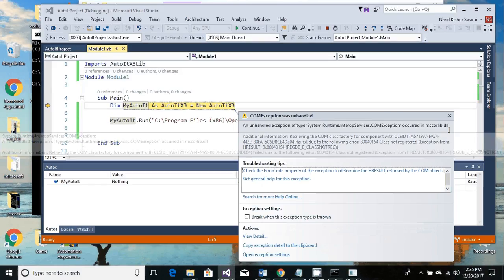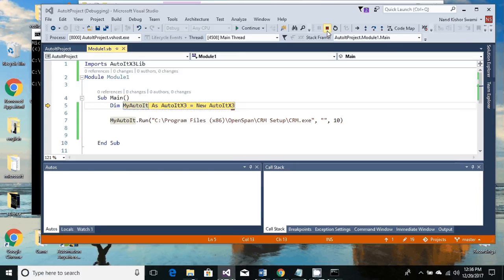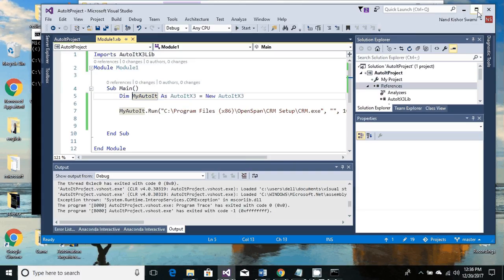So now we'll make some changes in our reference or my project or the property window, that will ensure that it can at least run as a normal application from the debug folder, even though you won't be able to continue with your development on the dev machine. For that you definitely have to register the DLL, but for using it on the client machine you really don't need to register the DLL.